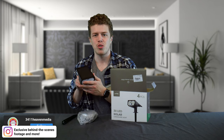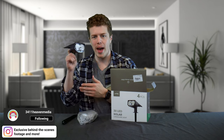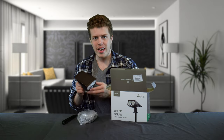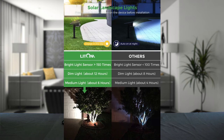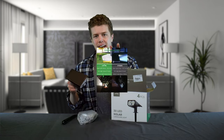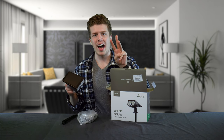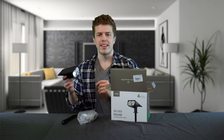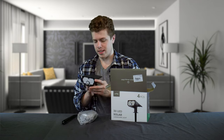The solar panel powers the 2200 milliamp hour battery, which powers the 30 LEDs in three different modes: a duration of 12 hours in dim mode, six hours in medium mode, and 150 triggers at 30 seconds apiece in high brightness mode — which works out to 75 minutes in high brightness mode. That's enough talking though, let's actually get this fired up.